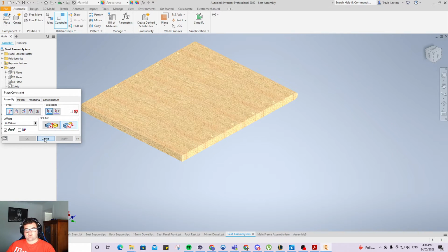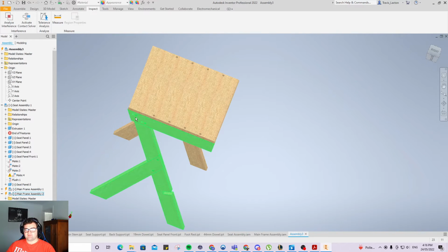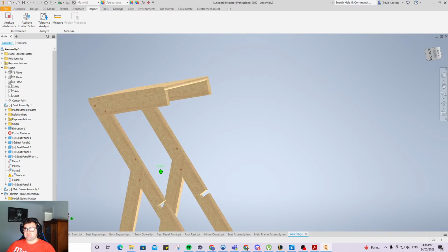Apply. Alright, so let's save that, and let's have a quick squiz at this, and we can see that it all works perfect, except for those. So let's quickly go back and make sure, oh no, there we go. Just moving everything a little bit sometimes helps it refresh, that's why I tested it out. Yeah, but that looks actually really good.